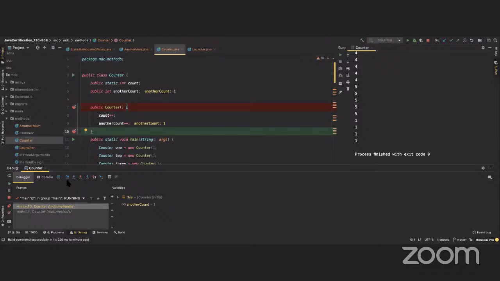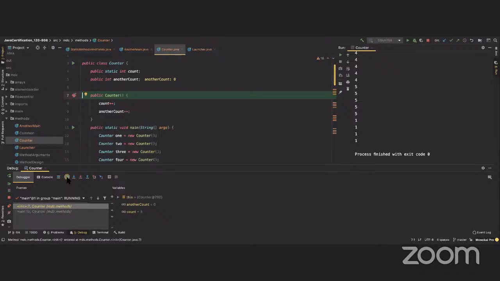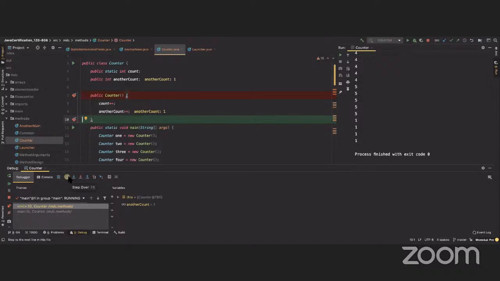Now we're going to come back to the other one and create object number 3, and call the constructor again. It's going to increment count. Count becomes 4. And then another count is going to be there, 1.